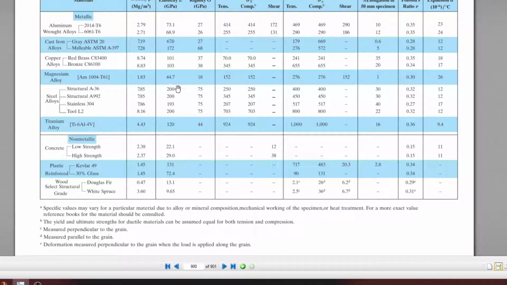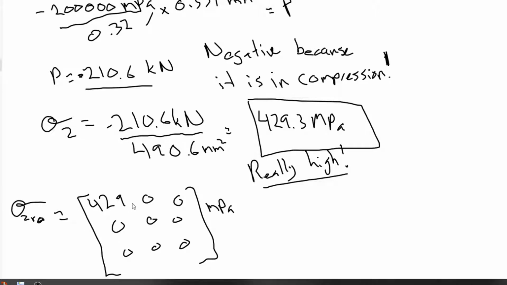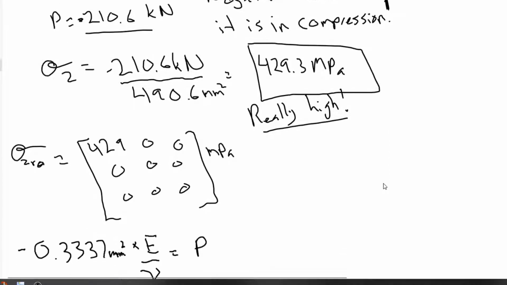Our structural steel here, and we got our Poisson. Yeah, so here's where I got our Young's modulus. Here's where I got our Poisson's ratio. If you check, you see that that value is actually going to be above the ultimate strength of the steel in question. So essentially, what I'm saying here is if we try to do this, it's going to fail before we get to that point.